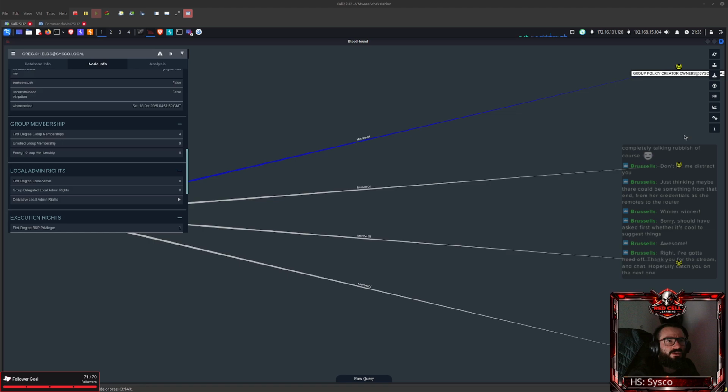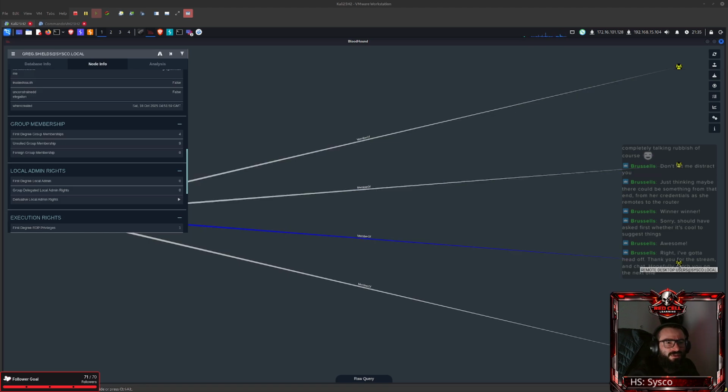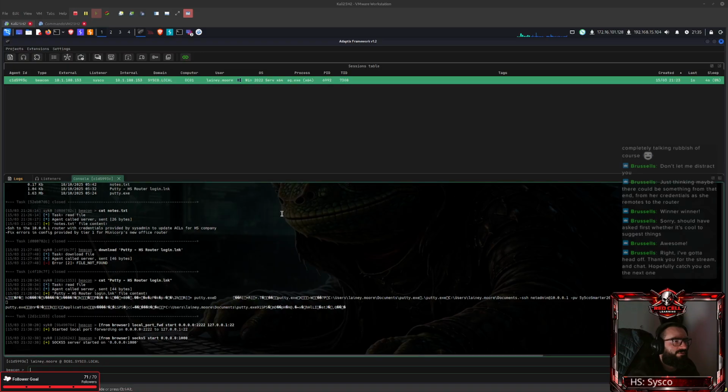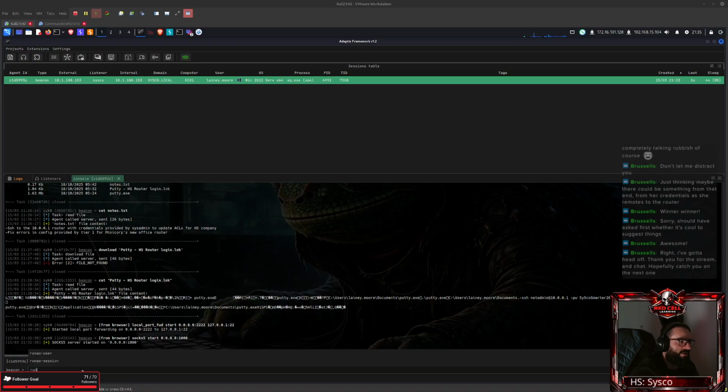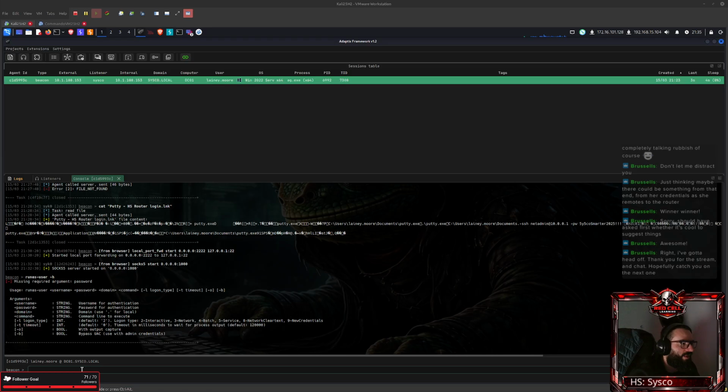Can he RDP? Remote management, remote desktop. Okay, so we can actually RDP as Greg, but what I am going to try is run as user.